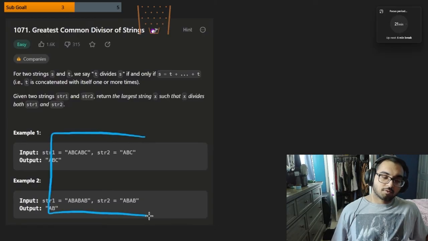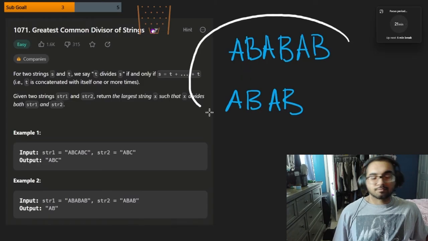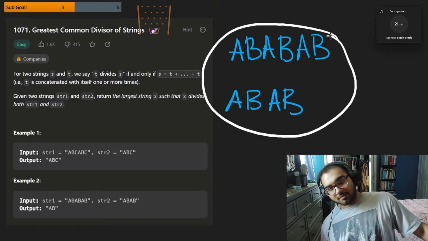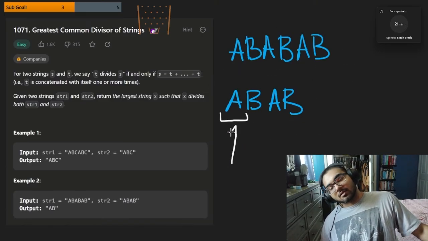Now, there are many ways to solve this problem. Some can go really deep into the math, but I'll keep it pretty intuitive. You don't need super fancy math for my solution. So how can we even brute force this problem? Well, we can't just come up with our own random substring x. Let's try to take a substring from one of these two strings, such as this one. We can try a itself. We can try this one, its length of 1.